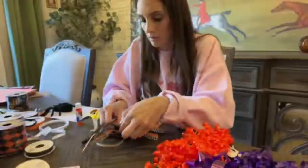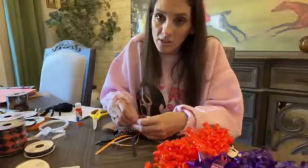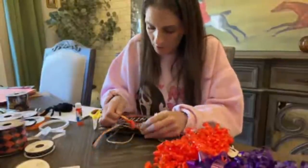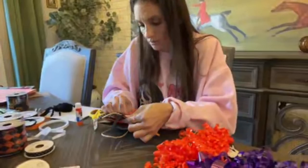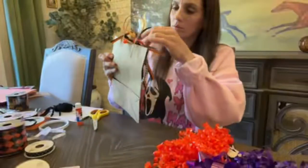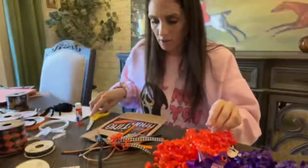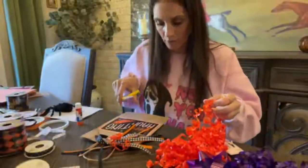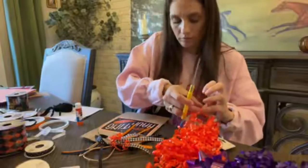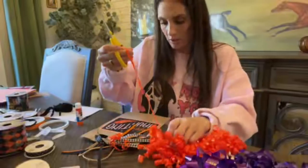And then we're just gonna keep adding. Like, that's it. This is it. This is the craft. You know what I mean? Like, if you're waiting for some grand. But I'm gonna keep going because I want there to be a lot going on here. So let's add more. I'm clearly going for a black and orange thing, but I'm gonna add purple in here as well.